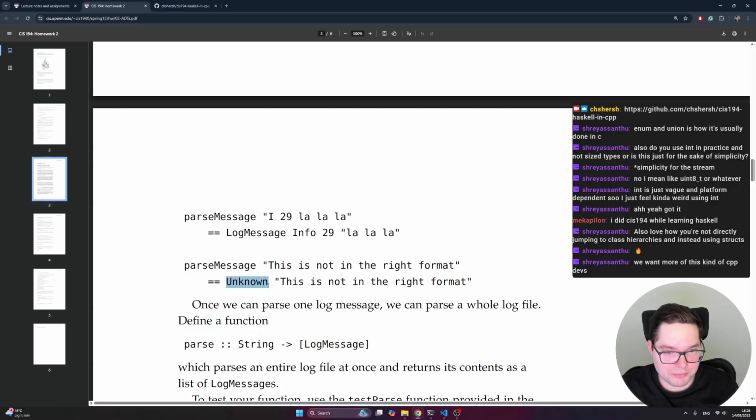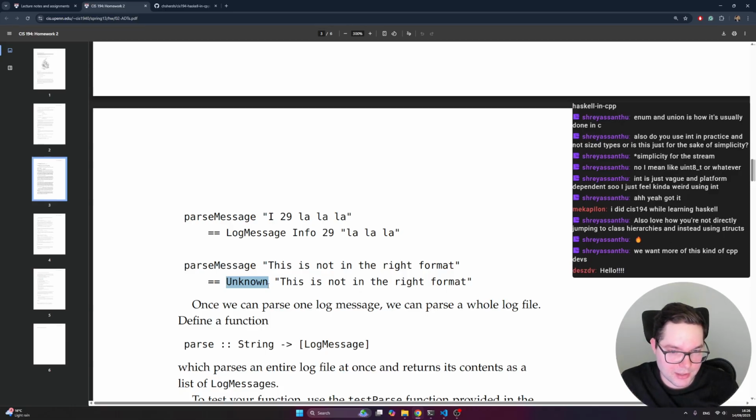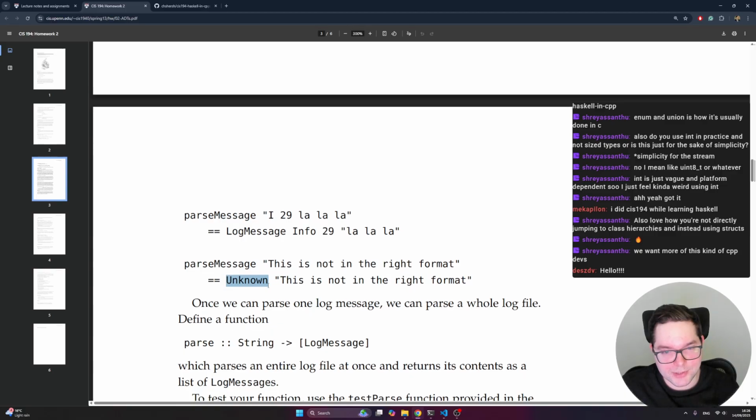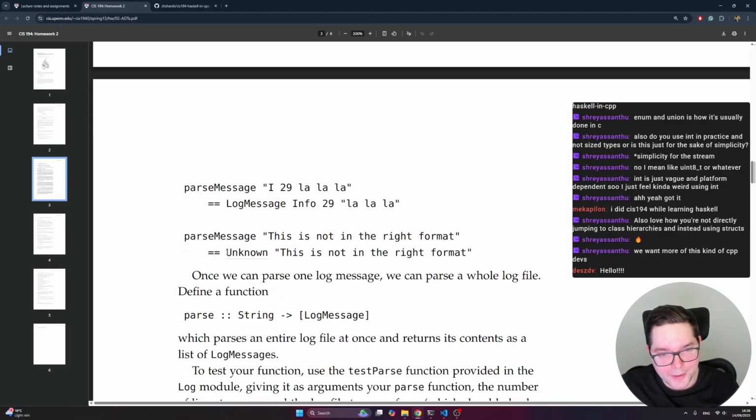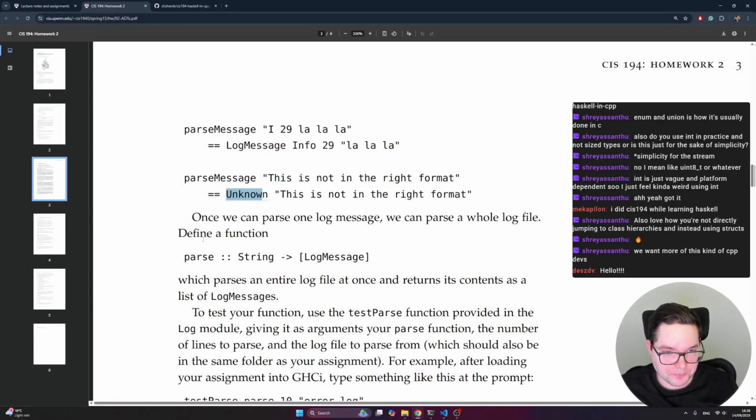It uses actual values as errors. Now that I think about why it's called errors as values, it's actually values as errors. Anyway, it doesn't matter. Naming is always confusing. So we can always return unknown in any case where something with parsing fails.